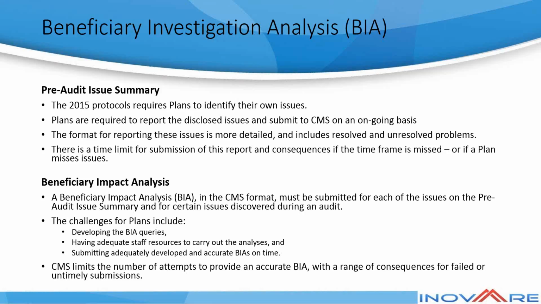Again, the challenge is going to be developing the BIA queries in multiple places, having adequate staff and resources to carry out the analysis. All this requires resources, effort, and time submitted to this process. And then submitting adequately developed and accurate BIAs on time. Again, just like the universes, they're expecting that this information be usable for them in their audit and their process. CMS limits the number of attempts to provide the accurate BIA. And again, a range of consequences for failed submissions applies, pretty much just like with your universe.